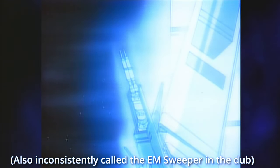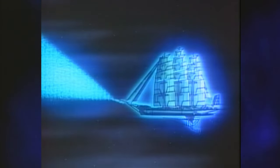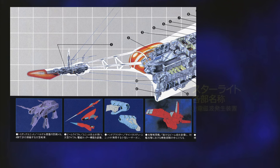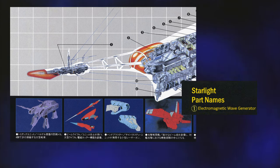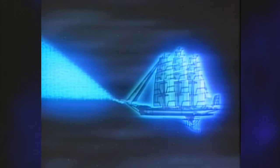Which brings us to arguably the least believable piece of technology on the ship: the electromagnetic scraper. Sitting pretty at the prow of the ship, the EM scraper presumably stores electromagnetic energy the ship encounters, emitting yet another kind of blue light. I guess it's taking in an ambient electromagnetic field, or something? The technical diagram refers to it as the electromagnetic wave generator, which seems to imply it's designed to emit rather than absorb — but that may have gotten lost in the production somewhere. I realize we're getting into technological magic territory here, but I like to imagine this still made sense to somebody. The scraper even has some surprising hidden abilities we'll see later.